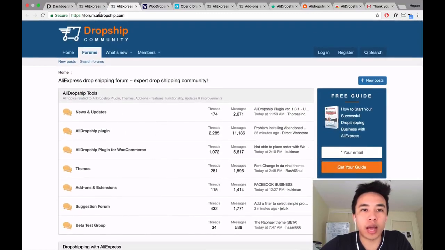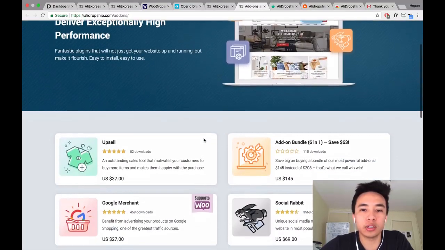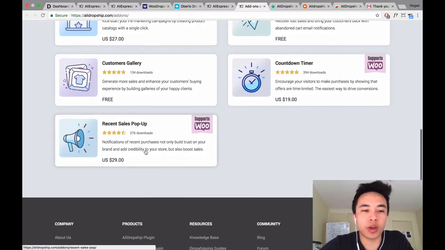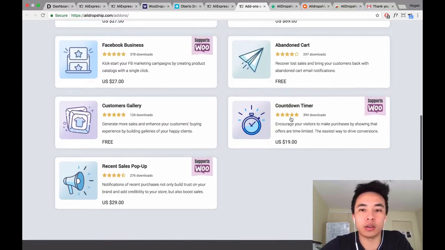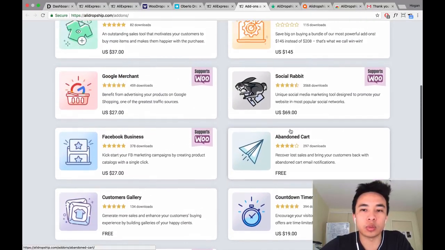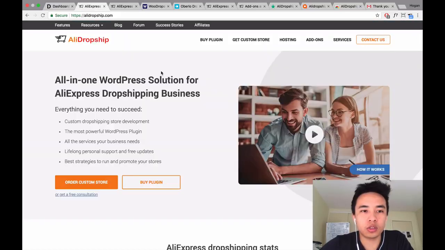They also have the option where you can purchase add-ons. For Shopify stores, you're probably familiar with the recent sales pop-up. For example, when you go to a Shopify store, there's a pop-up saying, let's say, John bought this item 2 hours ago. So you have the option to buy these additional add-ons and also add-on countdown timers. They have some free ones as well, which I think is really awesome. I decided to get the plugin and I really like it. So I want to show you how it works because you might be on the fence and you can decide whether or not it's a good alternative.